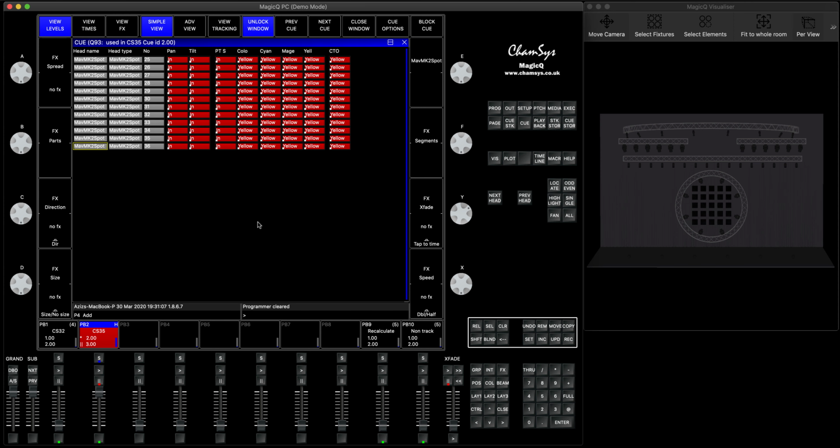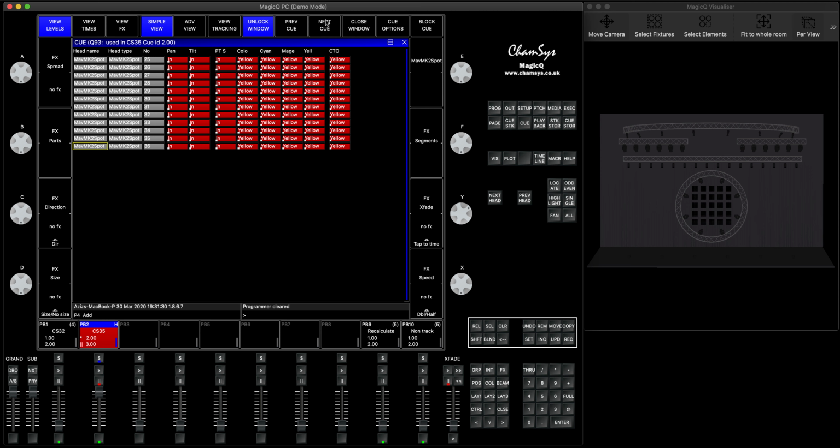If I look here, I do not see the dimming information. Why? Because the dimming information was not recorded when I created this cue stack. All I did was change the position and color information, and those are the changes that were saved.